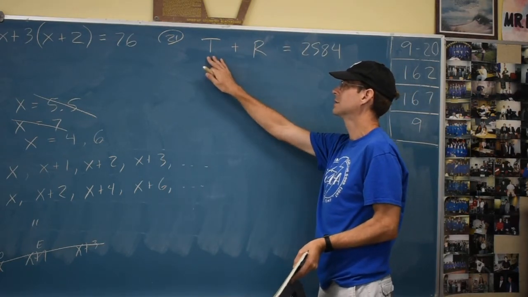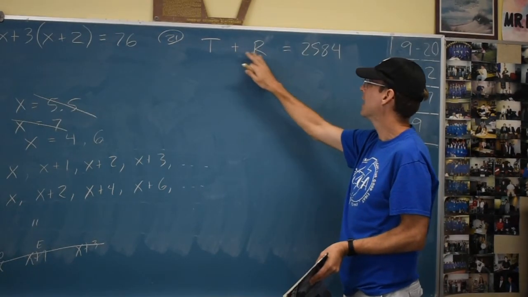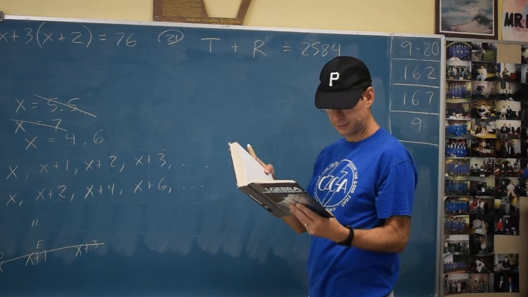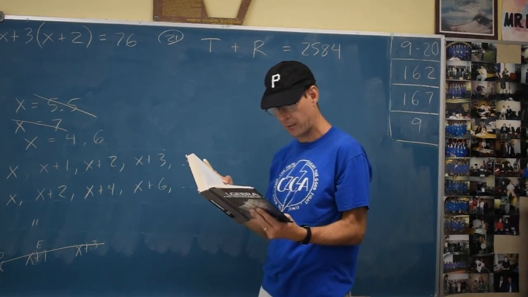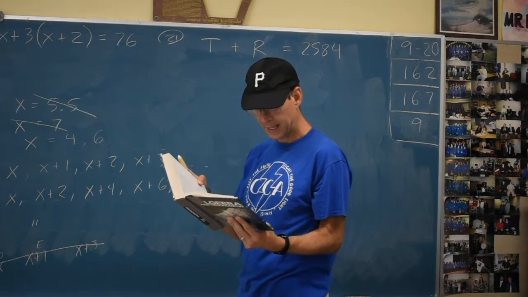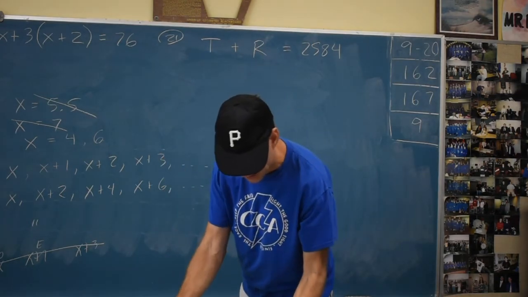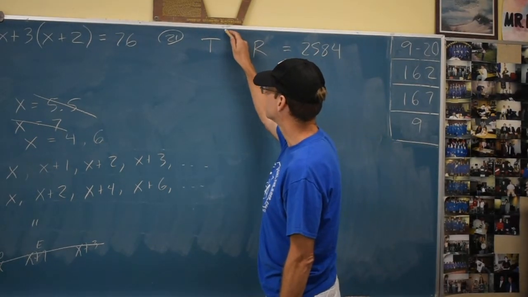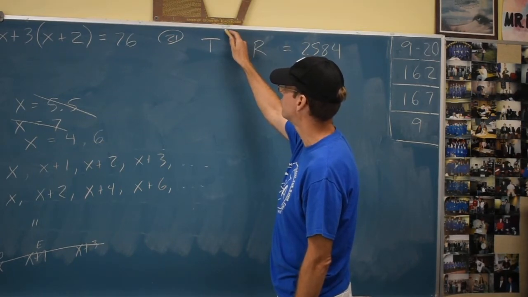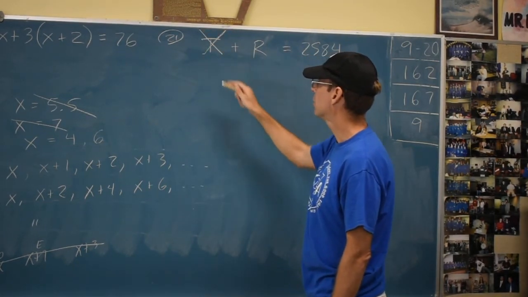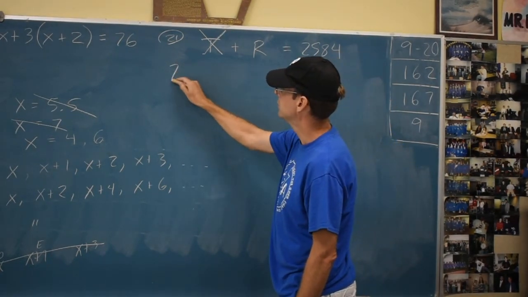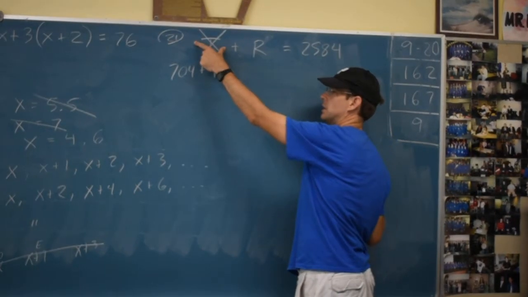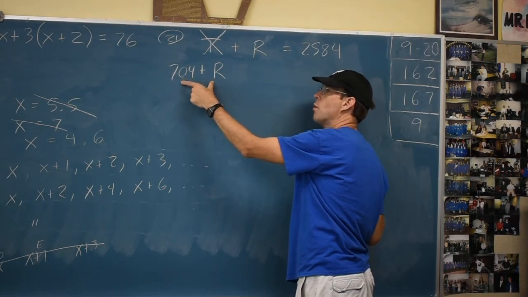I don't know what the tuition is. I don't know what the room and board is. I know if I put them together, I'll make $25.84. I just have to hope there's some more information coming in this sentence. And there is. So we're going to make a switch up here in a second. In the second sentence, they say that the tuition is $704 more than the room and board. So I can make a trade here. Since the tuition is the same as $704 plus the room and board, I can cross out my T for tuition and do $704 more than the room and board. That's a fair trade. Tuition is the same as $704 more than room and board.